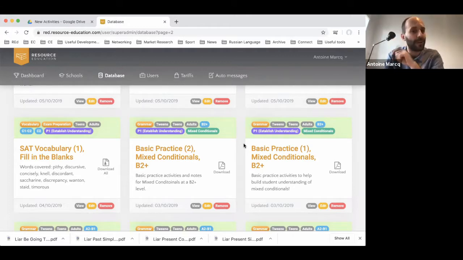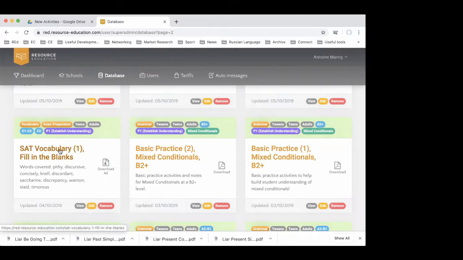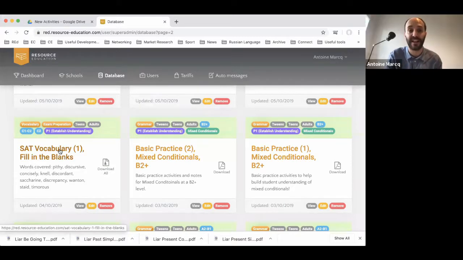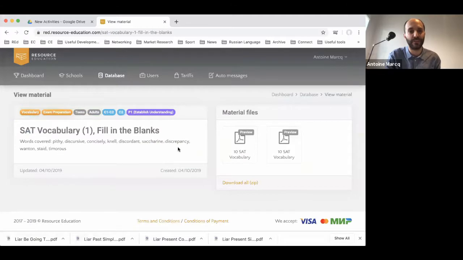And also, this was from a request from another group of teachers, but you might be interested as well. This is very high level vocabulary. Do you know SATs? No, I don't. No, SATs are end of school type of exams. So it's like YEGE in Russia. So this is very high level vocabulary, C1, C2, as you can see.